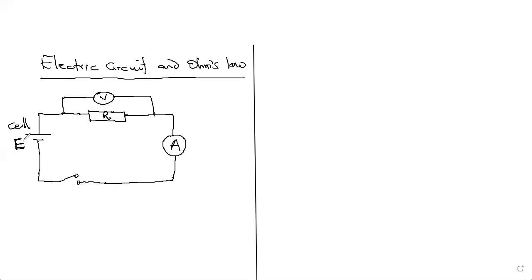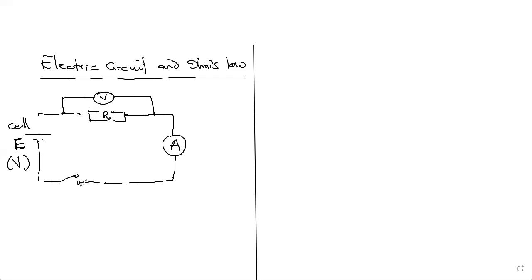In principle, this E will be equal to this V if the cell itself does not have internal resistance. We are going to talk about internal resistance later on. So let's say the EMF this time around is equivalent to the voltage. That's this V is the same thing as this E if there is no internal resistance.